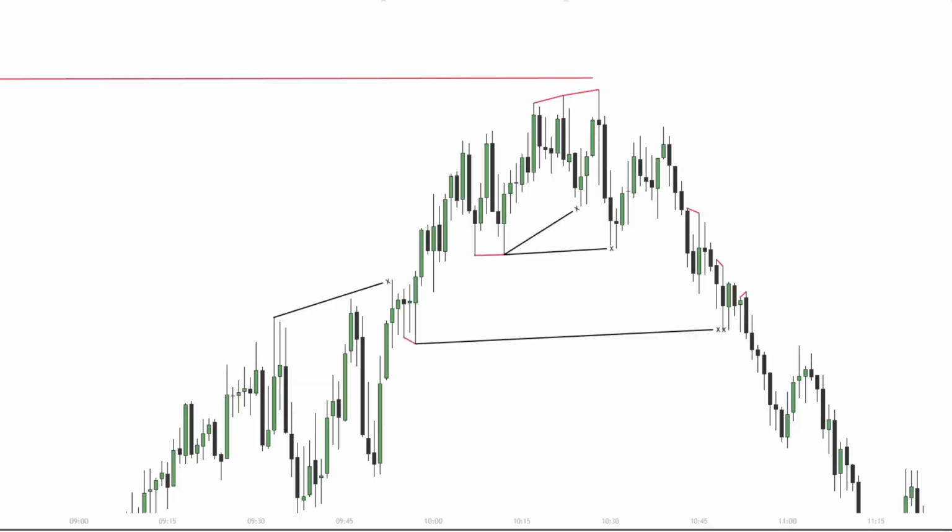Now, as you can see, there's a lot of lines in this chart, but I'll break down what each line means. If you see a black line with an X, that basically means that's an SMT that you should be expecting to get invalidated. Now, every single red line, as up here, these are the SMTs that you should be expecting to hold, okay? Now, what you can see, this SMT right here did not hold, right? Now, I want you to think to yourself and put your answer in the comments. Why would this SMT not hold? I'll give you 3 seconds.